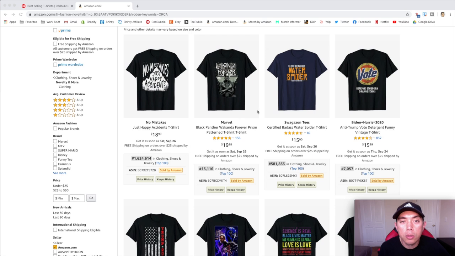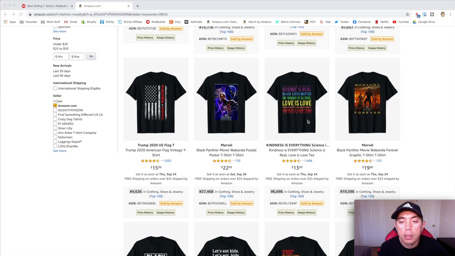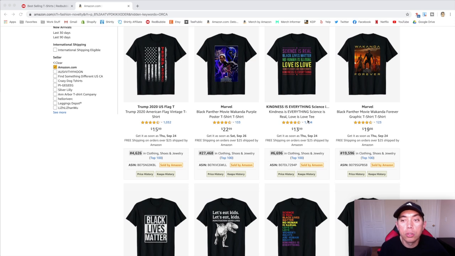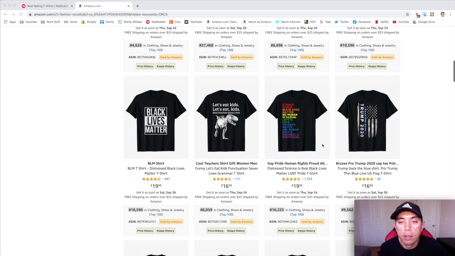This is Wakanda, which is very trendy. This is in pop culture right now. This is political. Trump again, Wakanda, love is love. So things that are in the news right now, right? This is what happened. These are funny. You can see this has a lot of text where you can read, but these are things that are in the news right now. So very trendy.